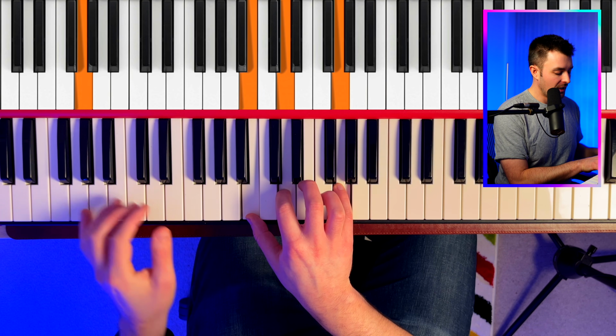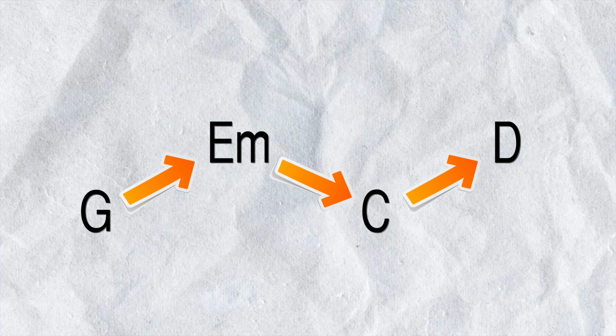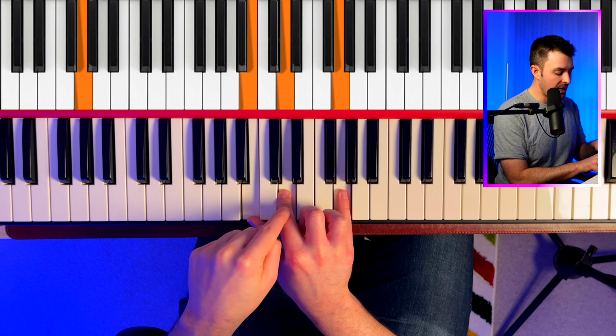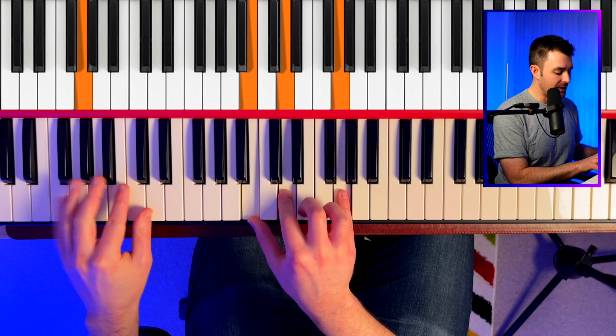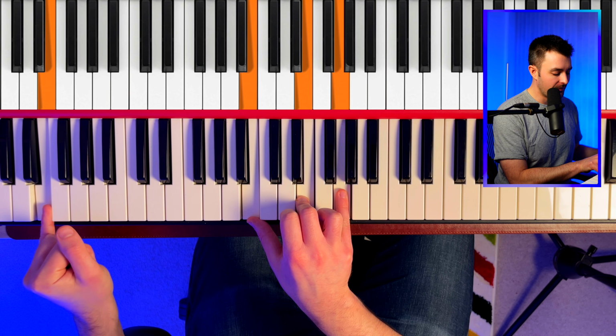So now let's try another way. Rather than starting in second inversion, we're going to start in first inversion in our right hand. And rather than going down, down, we're going to go up, up to get to each chord, right? So how do I go up to get to E minor? Well, actually what I can do is just move this note here, the D, up to an E. We've got an E minor chord. Do you see that? Okay, so I've gone up to the E minor.